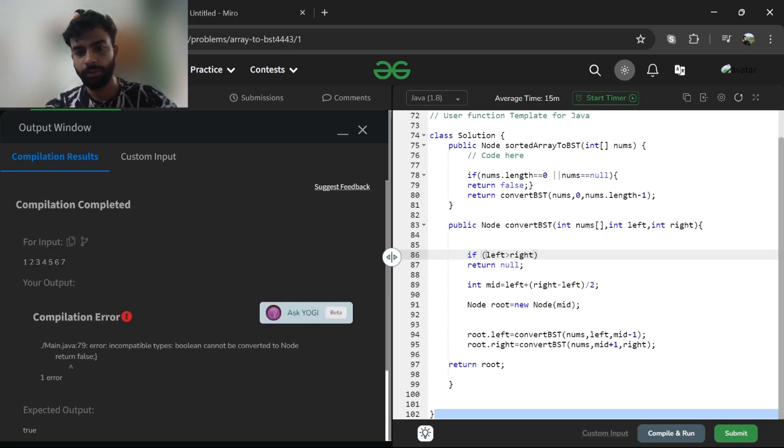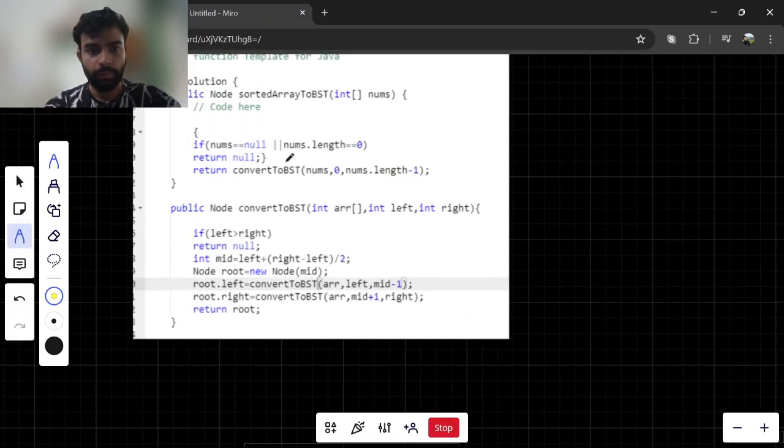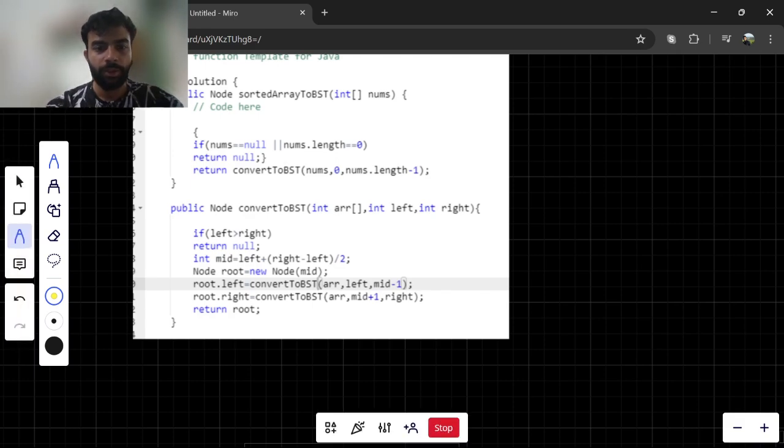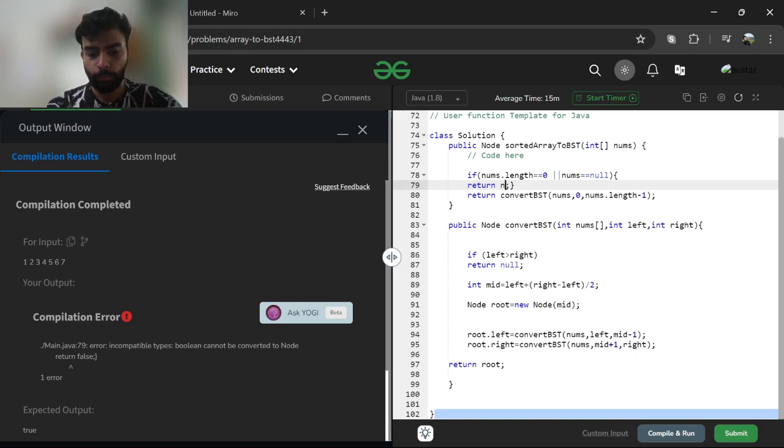Return false. If the value is null, return null. Okay, so let's compile.